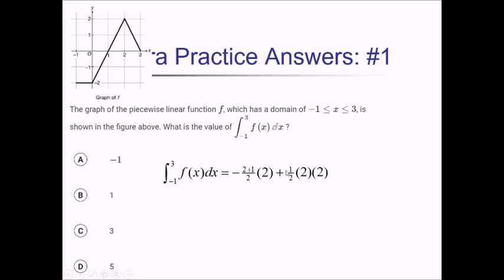And we're going to have to simplify this because we're matching answer choices. So for the trapezoid, these 2's are going to cancel. You've just got a negative fraction with a 3 and a 1 added on top. So that's -3 total. Over here, the 1/2 and the first 2 cancel. So that just leaves us with a 2. -3 plus 2 is -1, which gives us answer choice A.